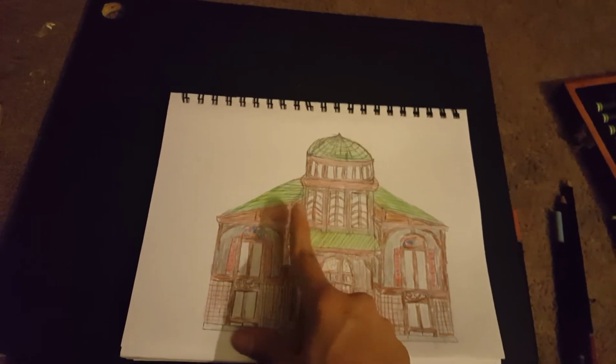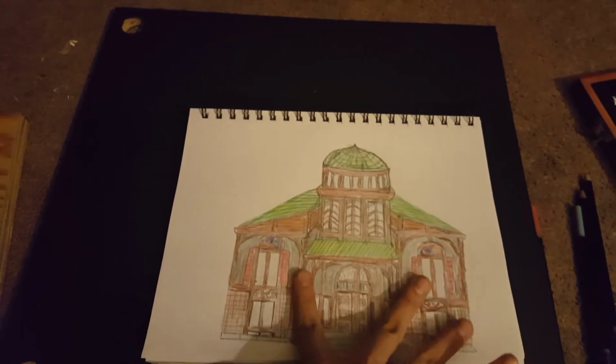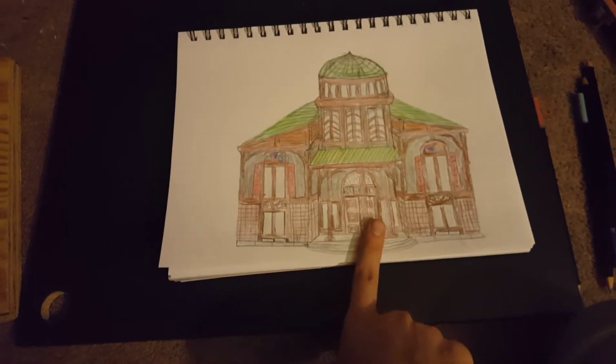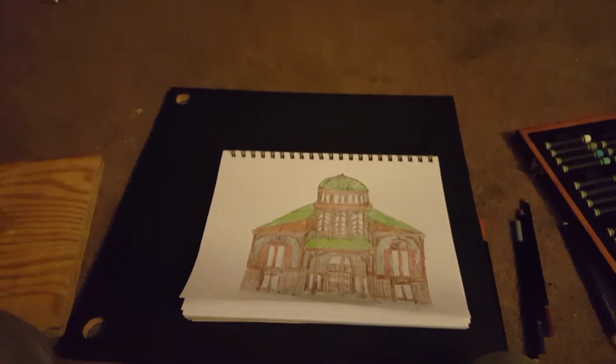Down here is where, I don't know what this place would be. I don't know if it would be a courthouse or whatever, but all down here would be living space. These two maybe could be living spaces or bedrooms. This is where a living space would definitely be, because you walk in and then you have the living spaces blown up. But yeah, holy crap, a 17 video.